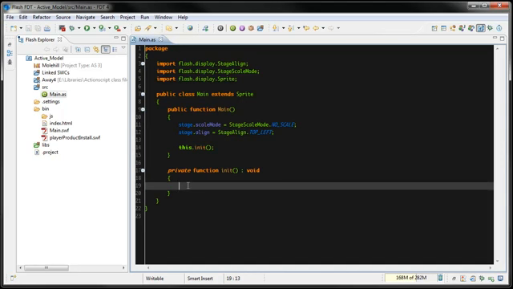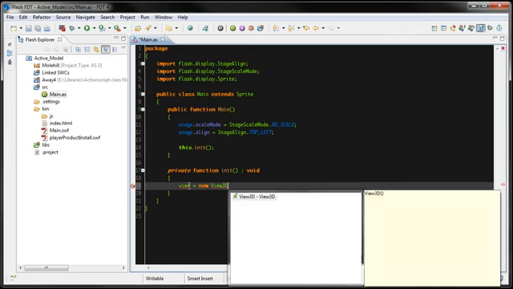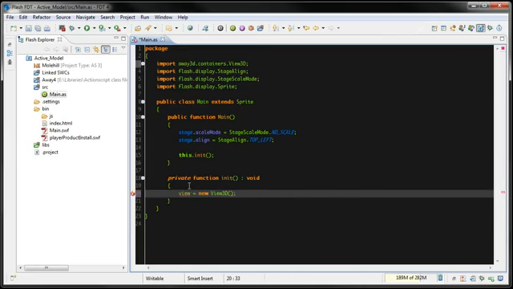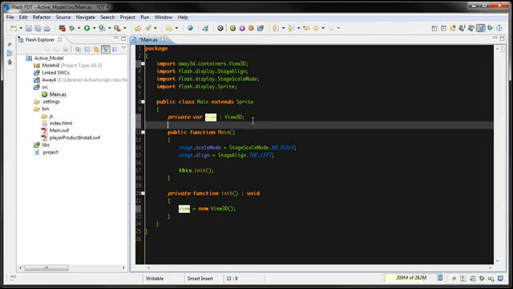Let's get in and create our 3D environment. So let's just say view equals new View3D. Those of you that have used Away3D before, this is very, very similar to the old traditional way of using Away3D. You set up a view, you set up a scene, you set up your lights, your cameras. It's almost the same as using the older versions of Away3D.